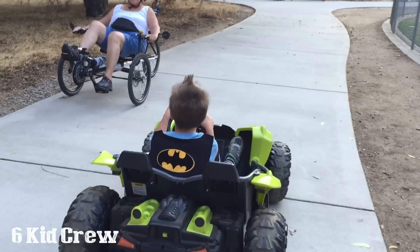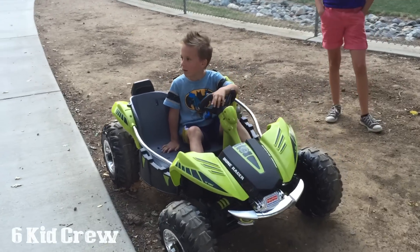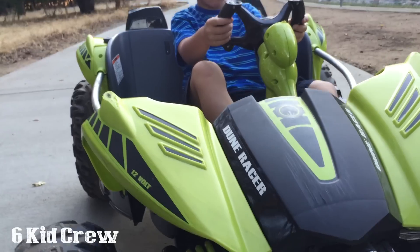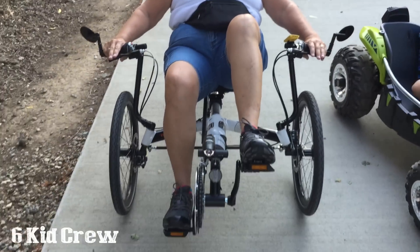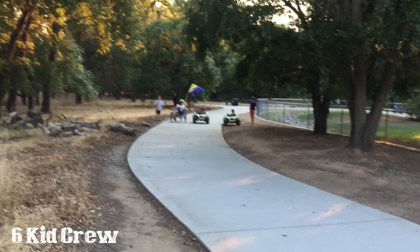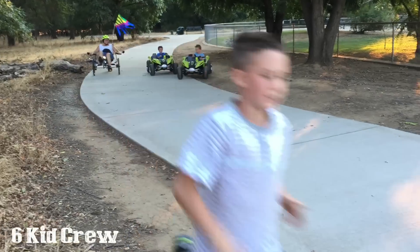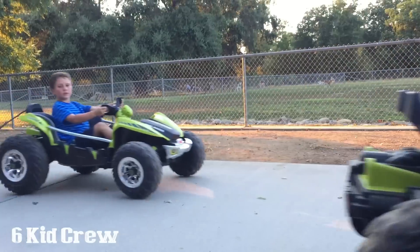Now that's a cool bike! Oh, you guys want a race? Alright, for the last and final race we got Batman Benson in Dune Racer number one, Rockin' Star in Dune Racer number two, and an old lady on an awesome bike with the best flag I've ever seen in my life! On your marks, get set, go! Hey Brittany, hey Gabe — don't run her off the road, buddy! Oh, you're crazy, man!